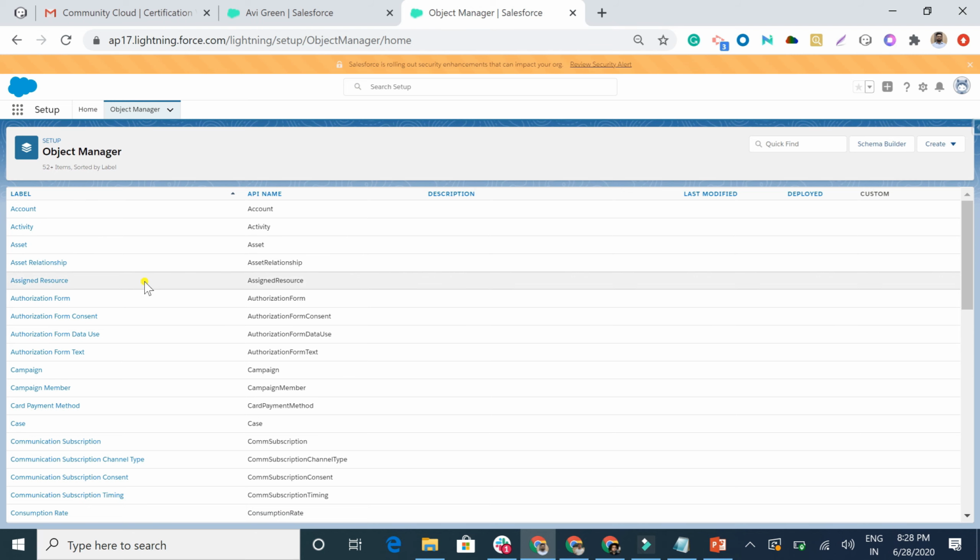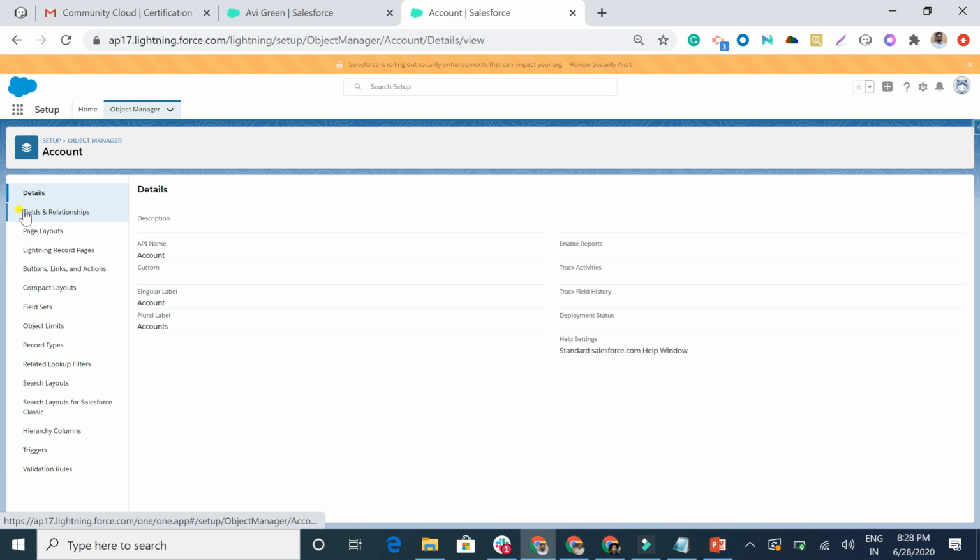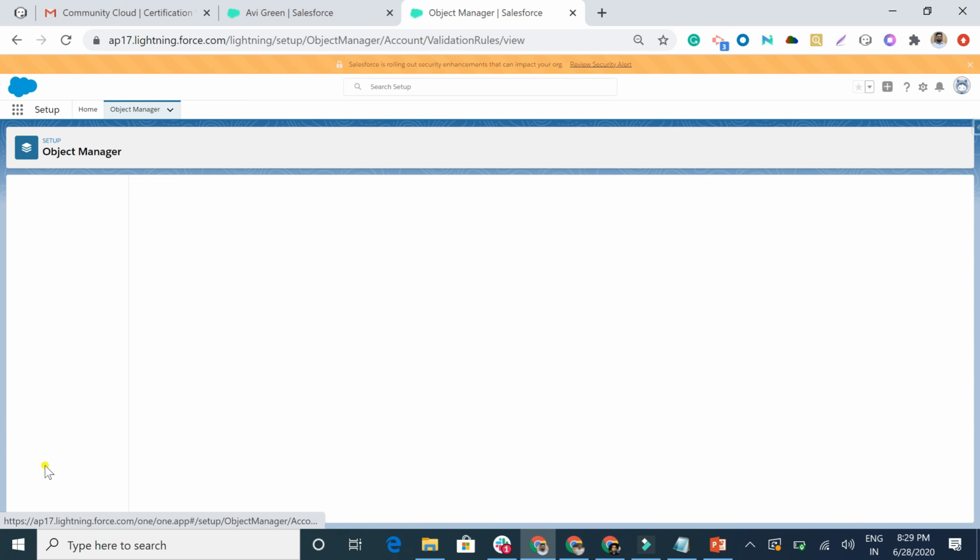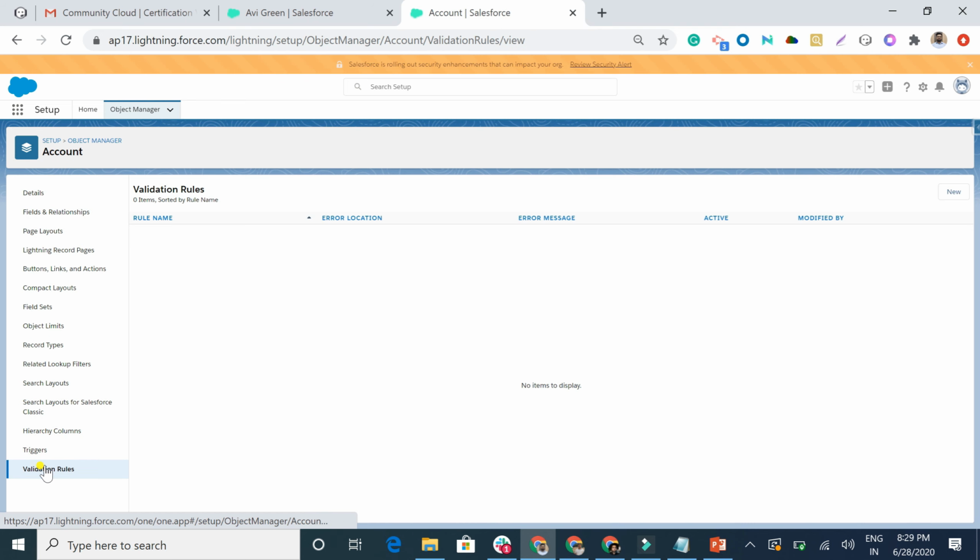On the account object I'll be creating this. Let's say moving to the account object there, creating the validation rule for this same, that a custom date field contains a date within the current month and the year. I'll be moving again to new.